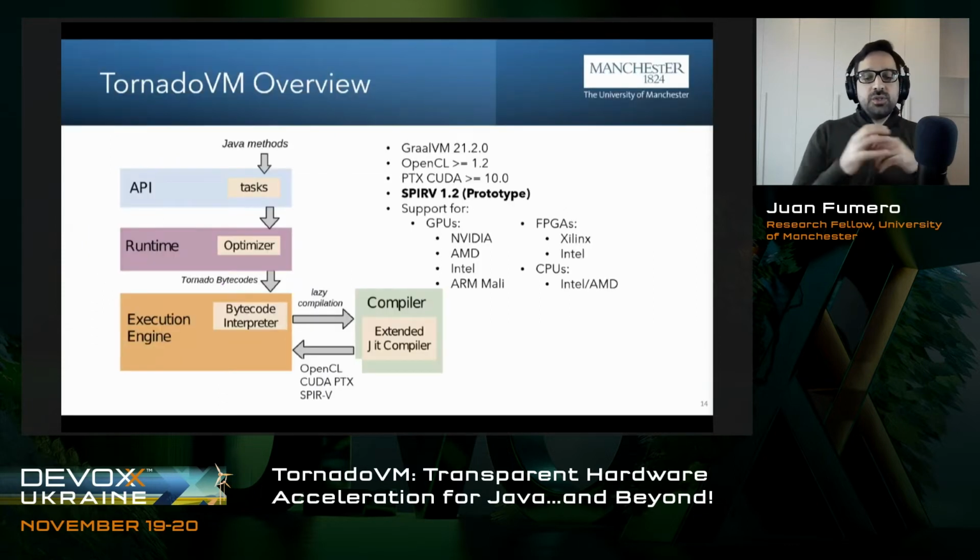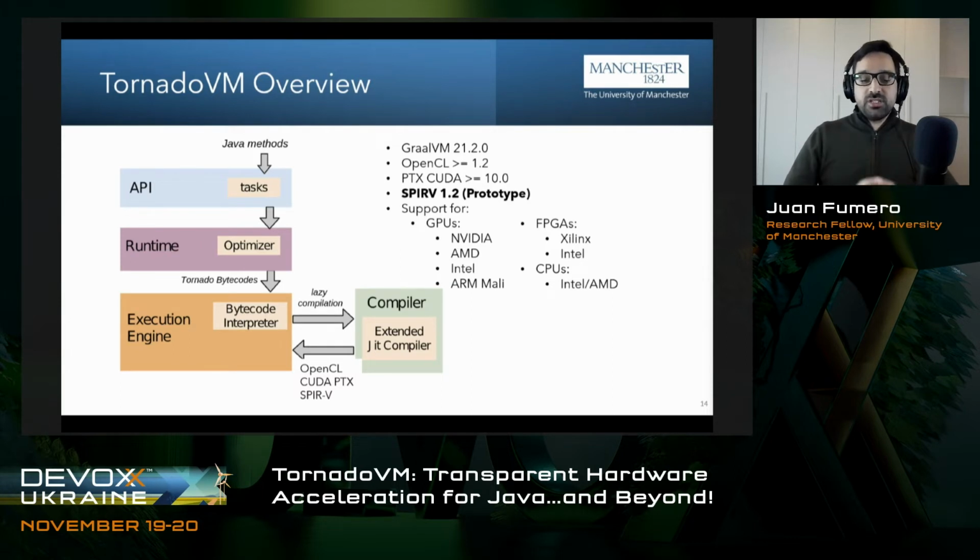Right, so to show you a bit more detail about the Tornado project, this is the software stack. There are 4 different components. At the high level, we have an API. And you might think, well, why do we have an API? Well, Tornado doesn't detect parallelization in the program. It exploits parallelization, meaning that Tornado needs a way to identify which regions are candidates for parallelization. And we get that through the API.